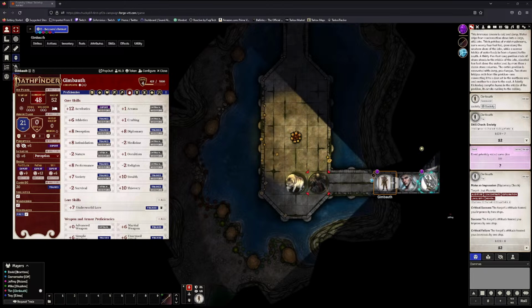I think everyone else is on the map, right? Yep. Correct. Okay, so everyone's on the map. Let me go to initiatives. Okay, I've got everybody, and I'm requesting initiative rolls.